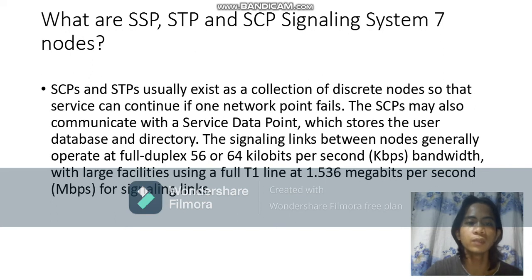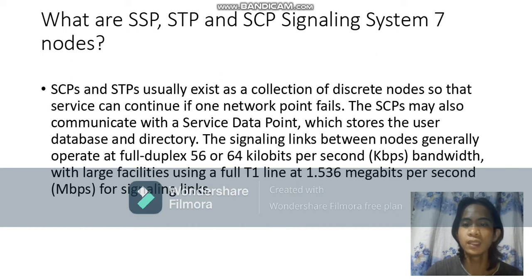SCPs and STPs usually exist as a collection of discrete nodes so that service can continue if one network point fails. The SCPs may also communicate with a service data point, which stores the user's database and directory.